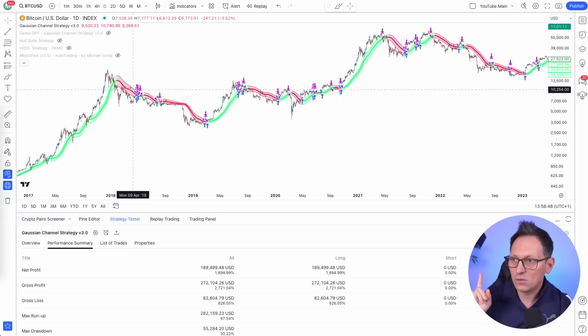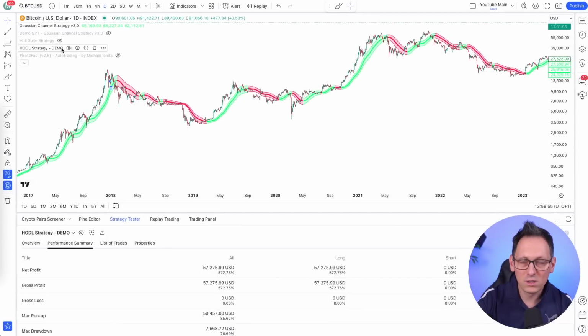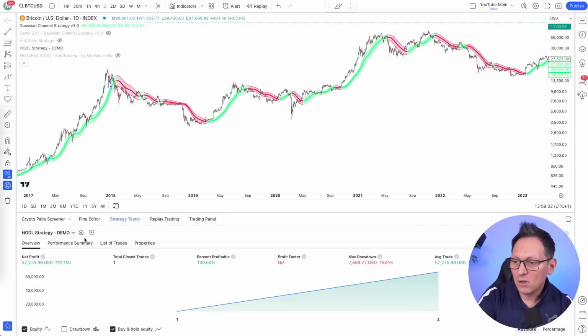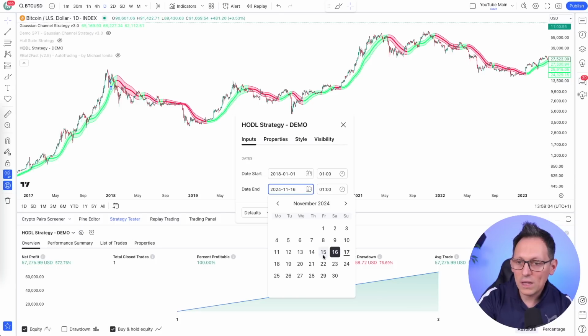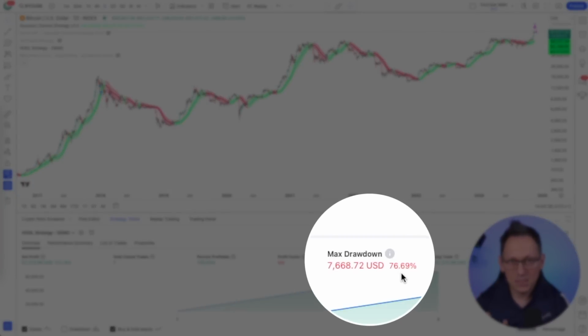That is not correct. So that is why I have a strategy here. It's called the HODL demo strategy. I just developed it myself. If you want the code, I will put a document down below and then you can just copy the code from that and you can use it yourself. Now, the only thing you need to do is to always put it one day before today so that it also sells, because if it doesn't sell, then you don't see any numbers, right? So the max drawdown is 76%, okay?